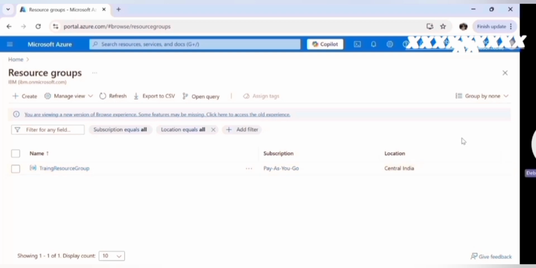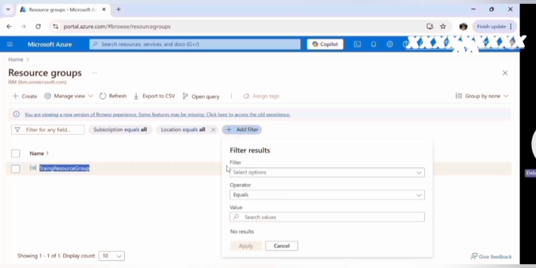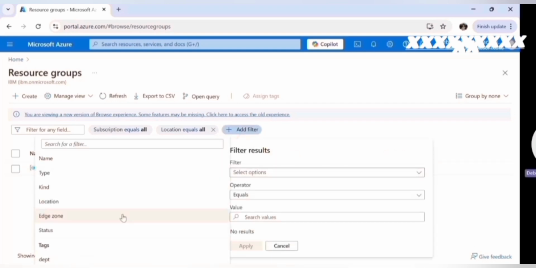Okay. So if you want to group by subscription or group by resource group, any type, here it is only one resource group. There is nothing, or you can filter by subscription, location, or add filter and select options like tags.